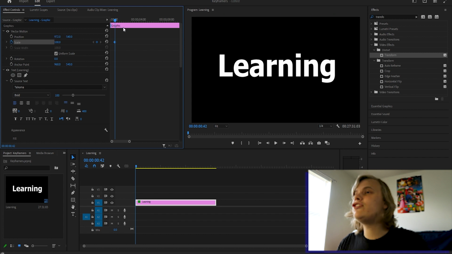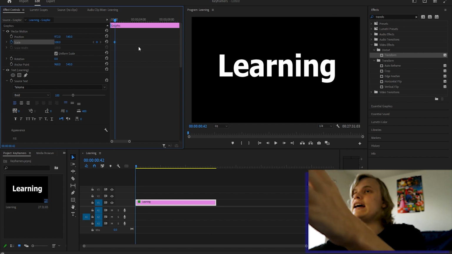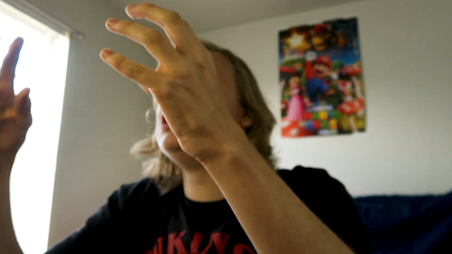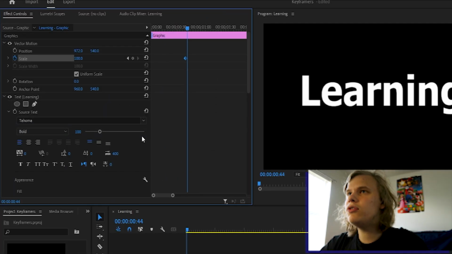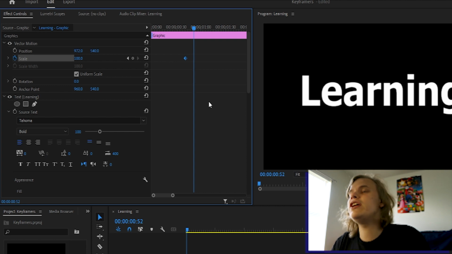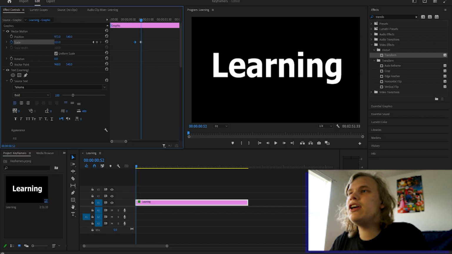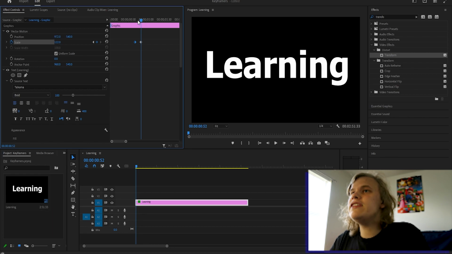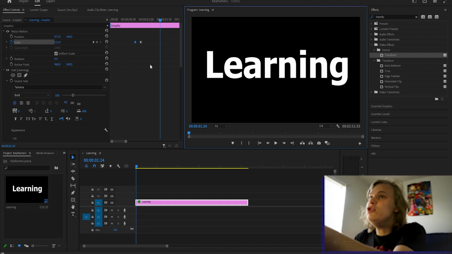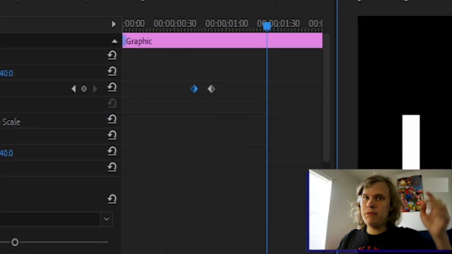So how do we actually make it move? Like move the text, just kind of zooming in just a little bit though, to my face. Move a couple of frames, 1, 2, 3, 4, 5, 6, 7, 8, 9, 10. Okay, that's pretty much good. You can use like anything though. And then you can actually scale up just a little bit and something happens. Look at that. It actually moved. That is a keyframe. That's a very simple keyframe that you guys can use.